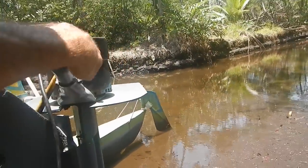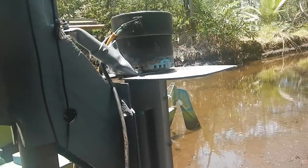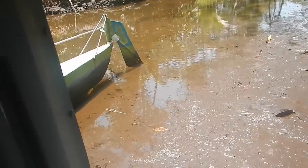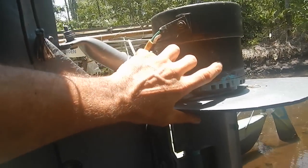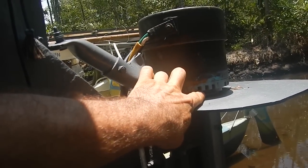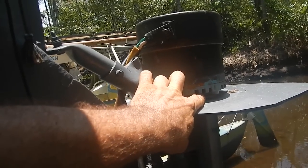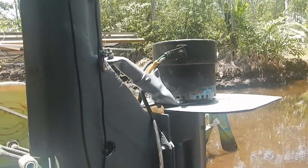Yeah, there's this grinding sound in the motor. It does not sound right. Let me try to hear where it's coming from. Yeah, it sounds like it's coming from up here. I may have a bad bearing in the bottom of the motor here. I don't remember exactly how I put this together.